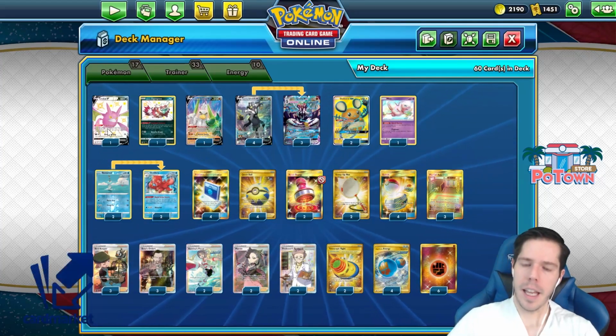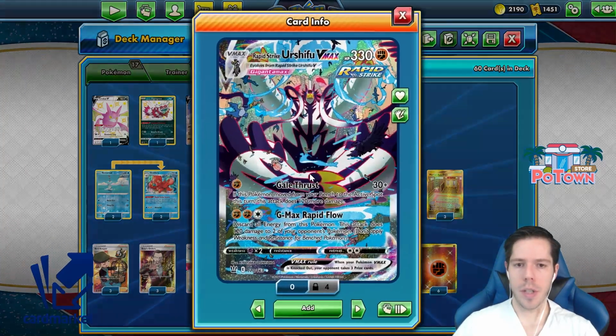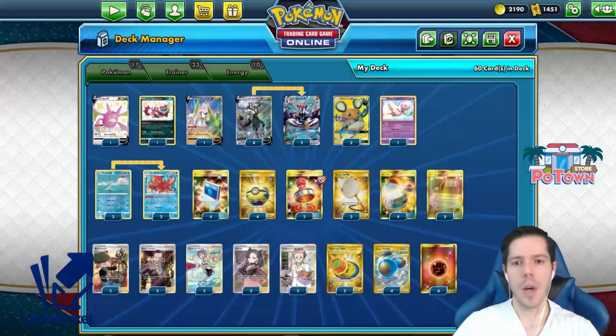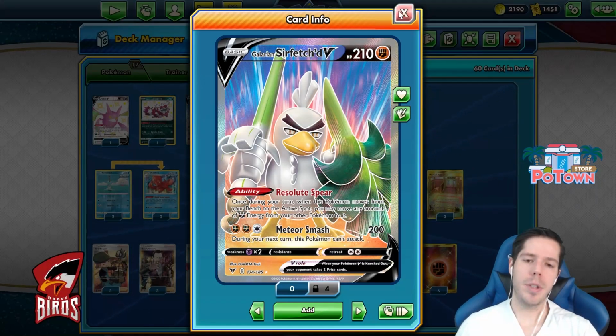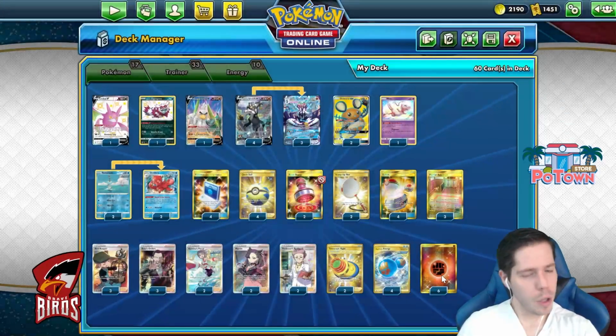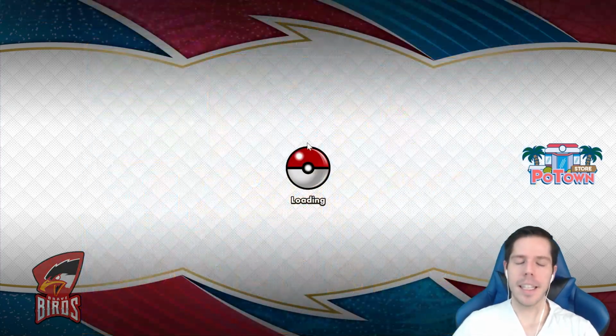We have the Dene and Crobat to help us set up. And since we do play Switches and Bird Keepers to get the maximum damage from Gale Thrust, we are playing a Galarian Sirfetch'd V as well, so that we can potentially attack with it. Though we only play 6 energy, so I'm not so sure how likely that will be.